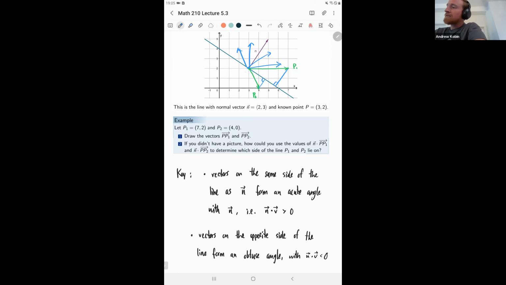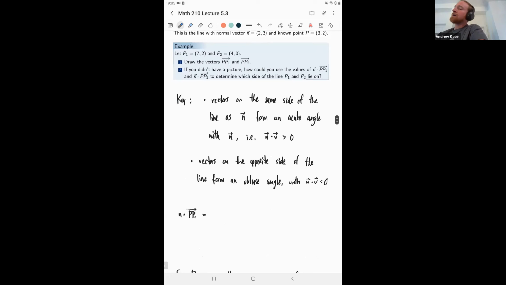On the other hand, if we extend vectors in the other direction or on the other side of the line, they'll have to form obtuse angles. And the real algebraic trick here is knowing how the dot product keeps track of acute versus obtuse angles. And if you remember from our lecture on the dot product a couple lectures ago, the dot product is positive if the angle between the 2 vectors is acute, and the dot product is negative if the angle between those 2 vectors is obtuse.